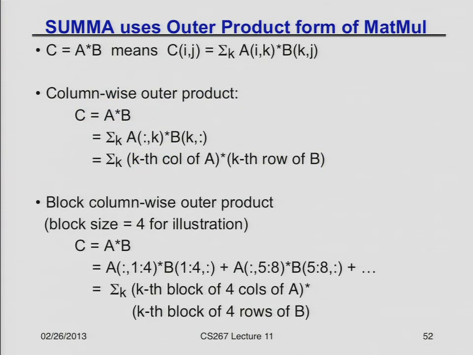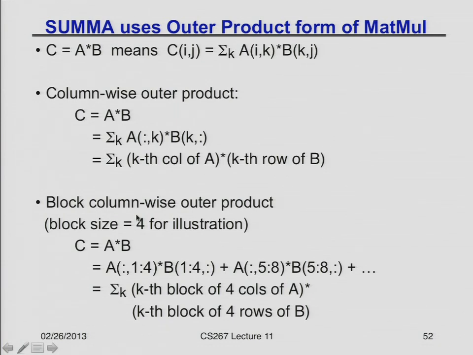Okay. So here's just to tell you what the algebraic formulation is going to be. There are many ways to write down the nested loops for matrix multiply. So here is the usual description of matrix multiply as nested loops. What I'm going to do is write it as an outer product. So you can think of matrix multiply as: take the first column of A times the first row of B. That's a column times a row, which gives you a rank 1 matrix. You do that for k equals 1, the first column and row. Then you do it for the second column and row, and add another rank 1 matrix. And you do that for all k pairs of columns and rows from 1 to n. So that is an outer product formulation of matrix multiply.